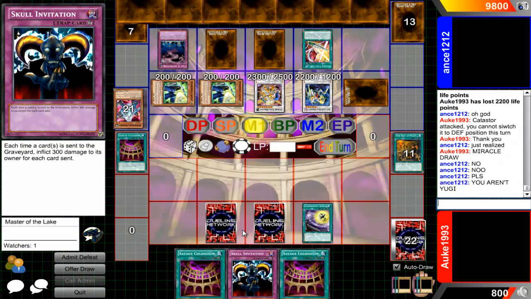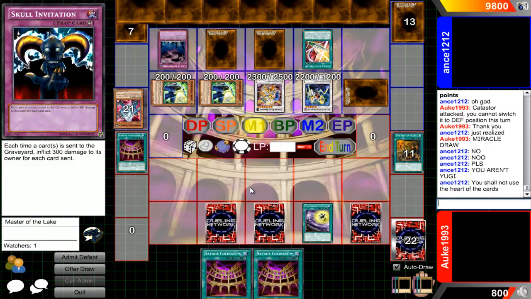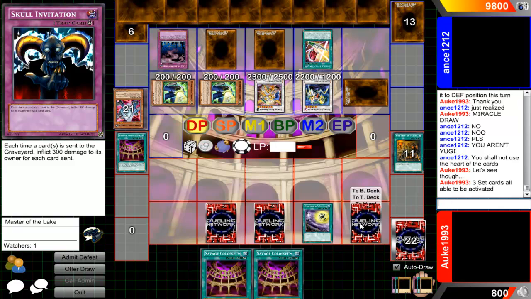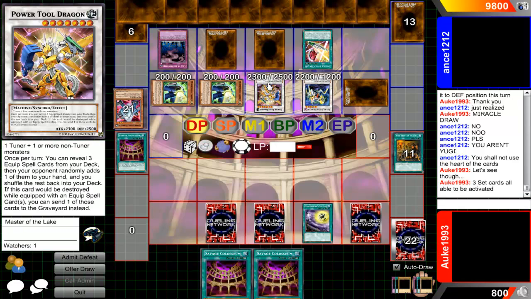They just have to attack once. And they really are all able to be activated because they're continuous traps. Not that they're going to do me any good. That's my Skull Invitation, but no, I'm just going to keep it face down as a bluff. Unlikely it will work, though. They're going to finish me off with Power Tool or Catastor, whichever they attack with first. Wasn't very lucky with the multiple Savages and then Skull Invitation at the end.